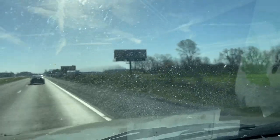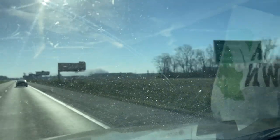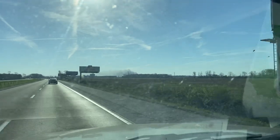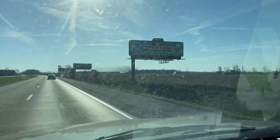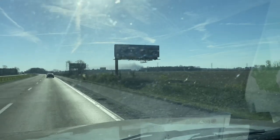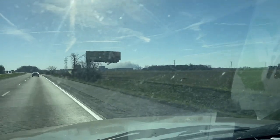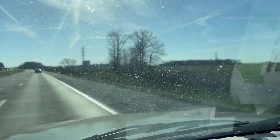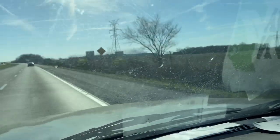The fire started yesterday around two o'clock and they said it's going to still be burning for a couple days. What's bad is there's a lot of plastics and old batteries there that were going to be recycled according to reports, so the stuff that's putting up in the air is not good. I did bring a mask, so when I'm in the general area I'll put that on to keep myself protected.